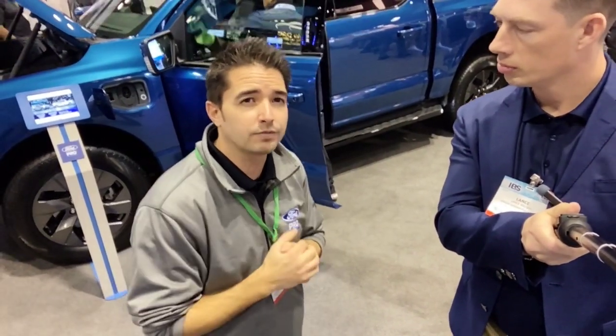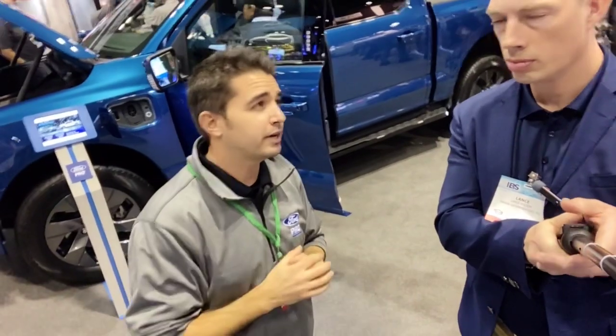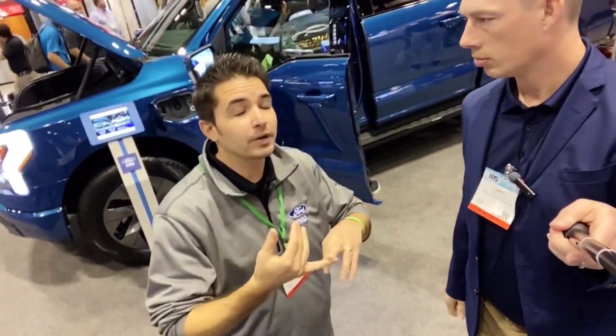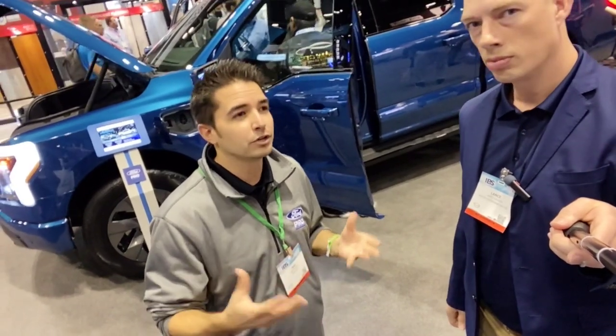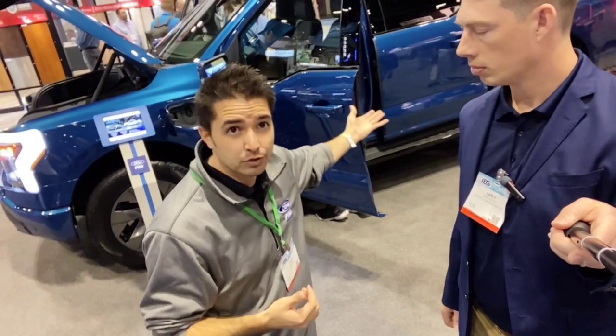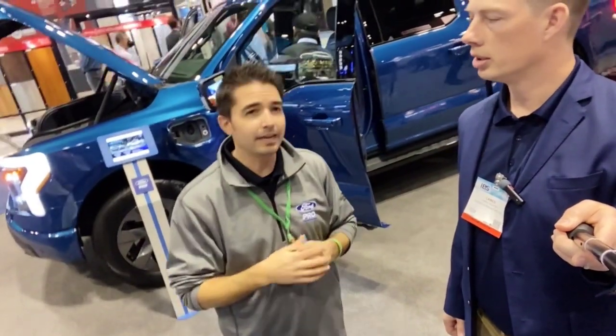Through the front and rear motor setup, through that full-time four-wheel drive system, we can actually get 100% of that torque to the ground basically instantly. And not only does it accelerate unbelievably well, it actually handles very well because of that low center of gravity that I was talking about, the fact that it's got independent rear suspension for the first time for any of our half-ton pickup trucks as well. It handles like a dream.